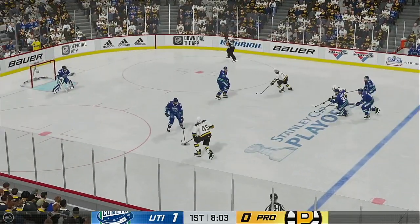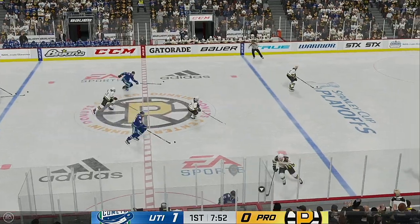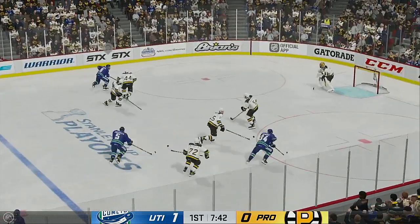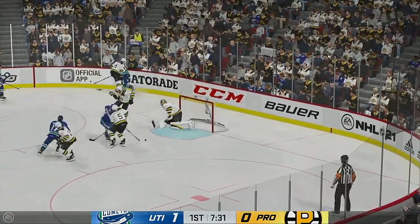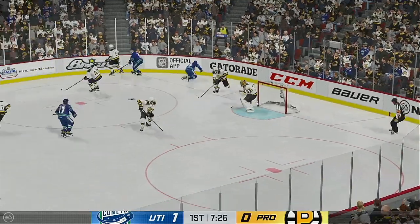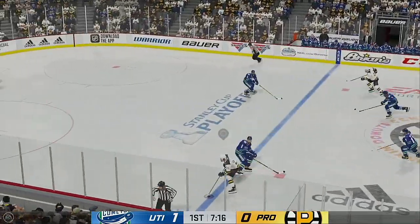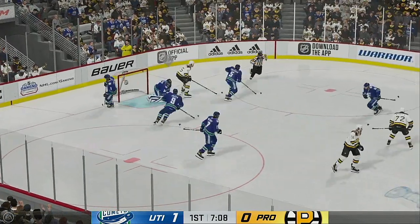Here they come on the attack. Moves it quickly over to Malone. Pokes the puck away. Great poise here as he gets it back. Utica's got the puck against the wall. From the place 99 made famous. Looks to make a play over to Hughes. They gain the offensive zone from the middle. Centering pass! Stops him cold!